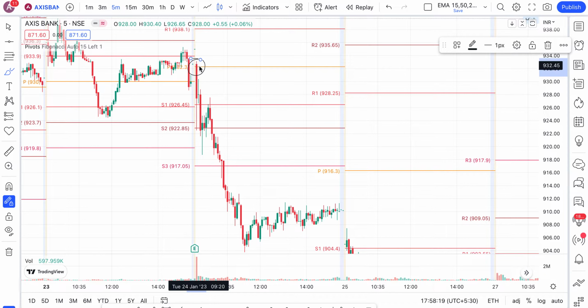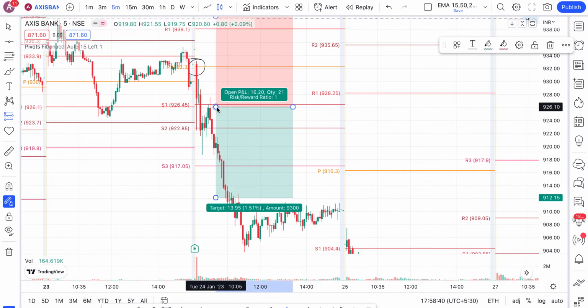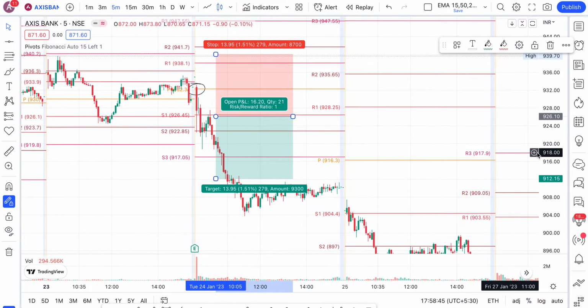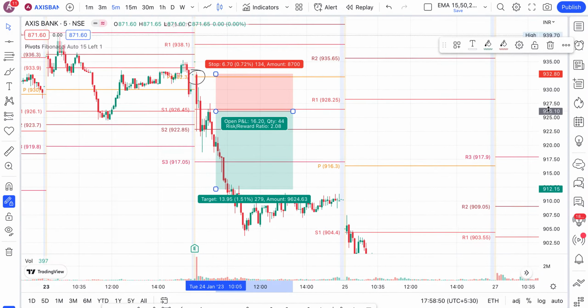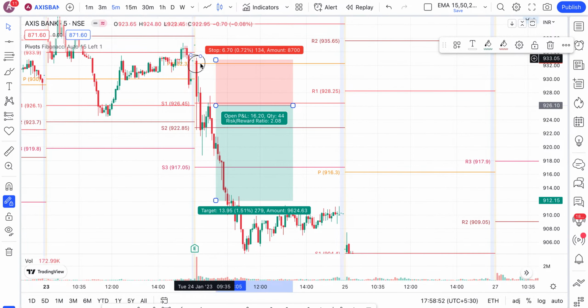And now it broke down, right? Let us say you take a short position after seeing that it is coming down and forming a lower low. So let us say you decide that okay, it is falling now, I'll take a short position, and let us say I take a short position here. Okay, so let me say that I keep my stop loss as this. Now how do I get to know? Because by default I can see that the candle has just crossed this, so I can keep my stop loss overall here.